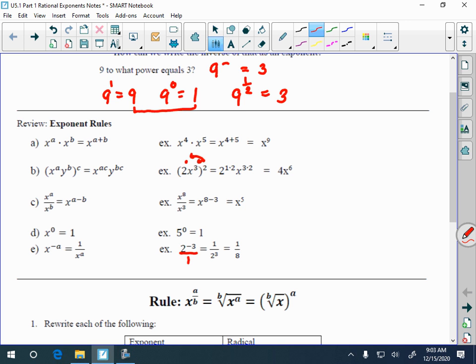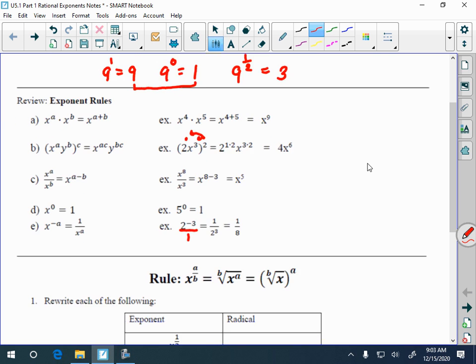You can see if we put it as a fraction, and we flip it to the denominator, now it becomes 2, the positive 3 on the bottom. Well, when you flip it to the denominator, to make it a positive exponent, you have to leave a 1 on top. All right, and then we can multiply that out. So 2 to the negative 3 is really 1 over 8. Not negative 8, it's 1 over 8. So it turns to a fraction.